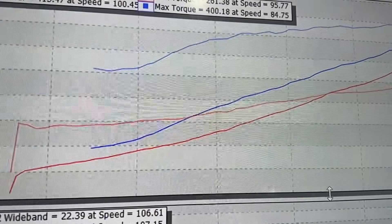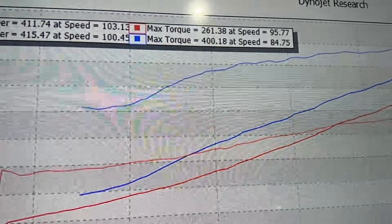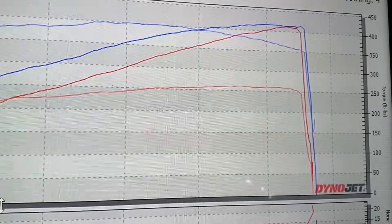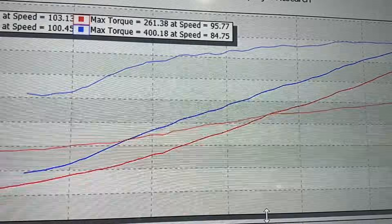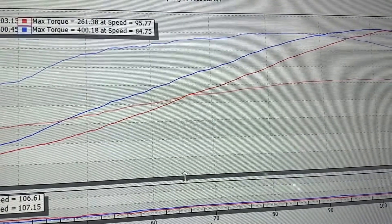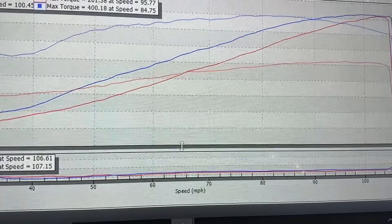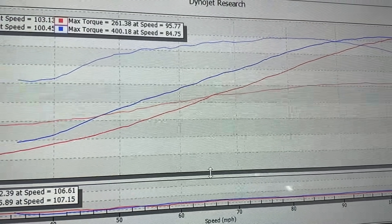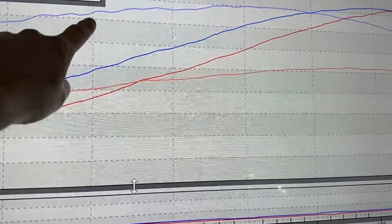Just wanted to share this — this was a V8 S2000 we did several years ago, basically a stock V8 right here: 415 horsepower and 400 foot-pounds of torque. I figured it'd be good to overlay because it's pretty much the same car with about the same horsepower, based on speed. You can see how much different the V8 is — the blue line is torque, the top one is horsepower. As soon as you crack the gas it just makes power. The one Talon has is heads, cam, headers, a few other things — it makes 550 to the wheel. It's interesting to show because so many people say they don't like the idea, but who doesn't like 350 foot-pounds? It's like a turbo versus a supercharger on the S2000 — turbos make more power down low but kind of peak out around 7,500 RPM, where the supercharger feels like it pulls to the moon, which is that very S2000 feel. It's not better, it's just different.